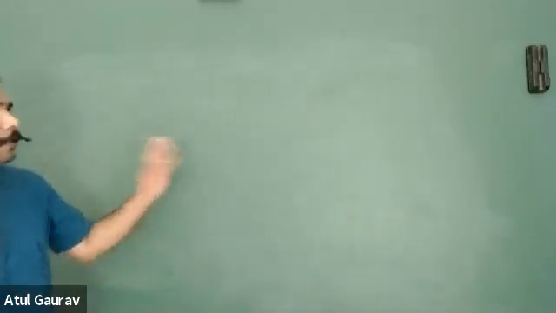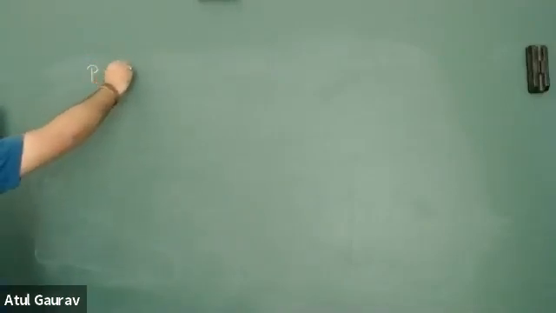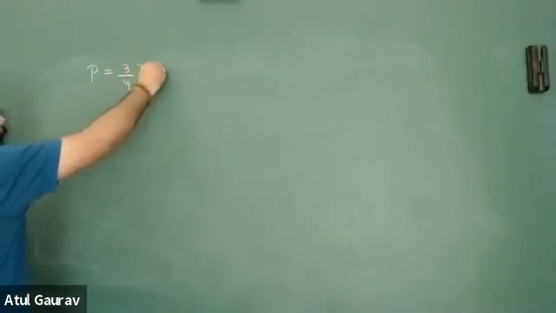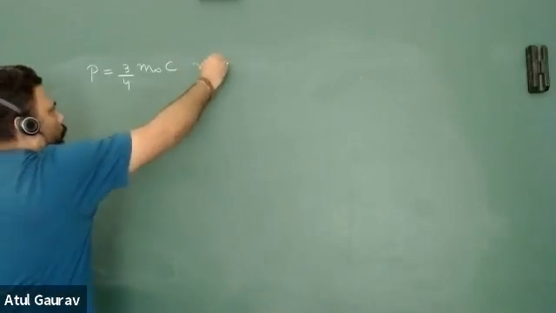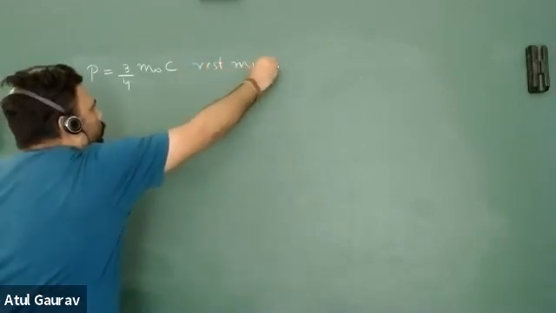Going ahead, you will see that electromagnetic theory and classical mechanics will all try to merge in one place. But that is not the case right now. So try to understand every topic bit by bit. Okay, so let's go for a simple problem. Again, the momentum of a particle is 3/4 m naught c. So this is the momentum of a particle with rest mass m naught.